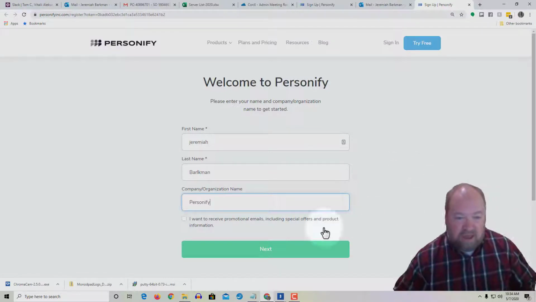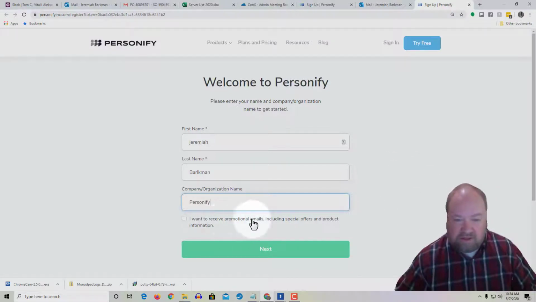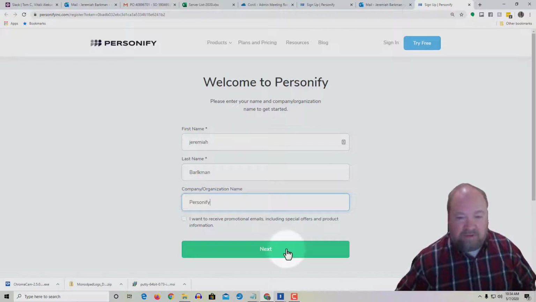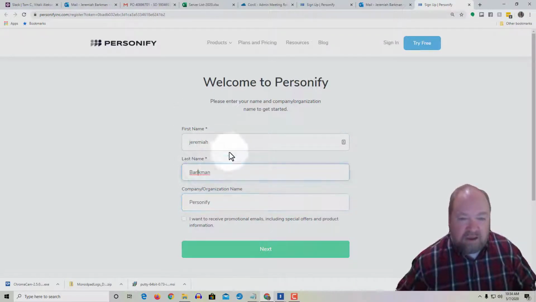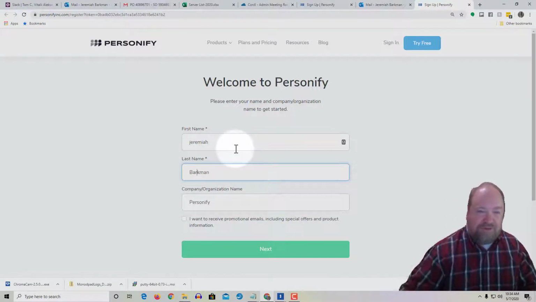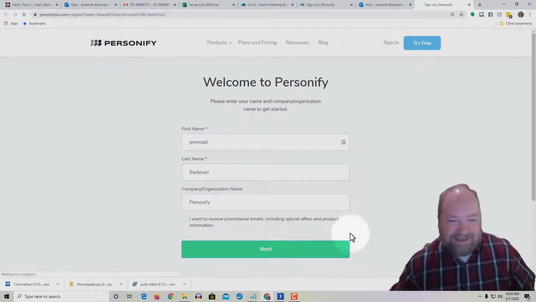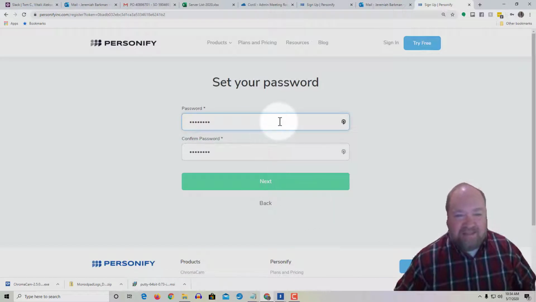And you can decide whether or not you want to receive emails from Personify, and then double check, make sure you've spelled your own name correctly, and then hit next, and then it wants a password.